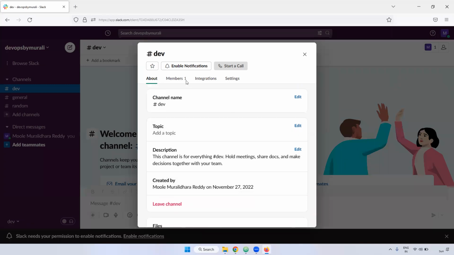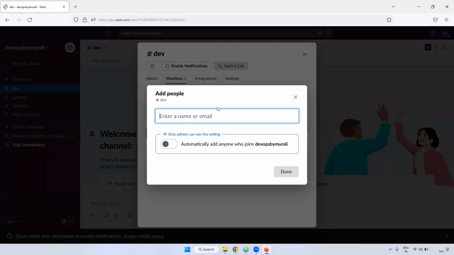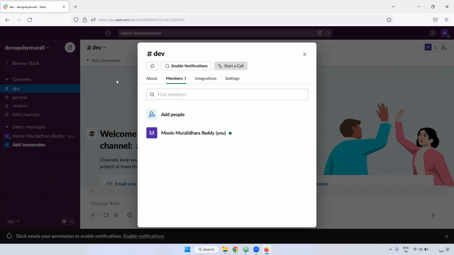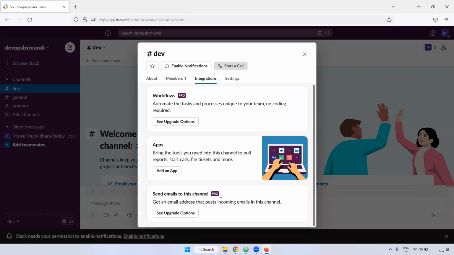Under members, you can view who has access. If you want to invite team members, provide their mail IDs, and they will receive the mail, confirm, and access this channel. Then there are integrations, if you want to integrate apps or send mails to the channel.